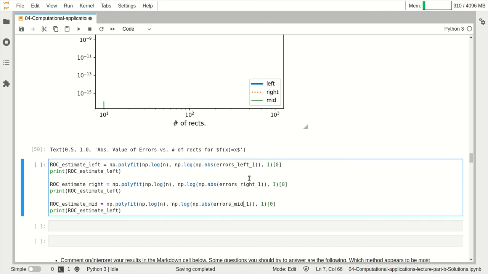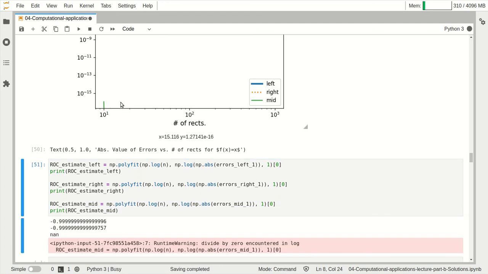Now this should work. I'm fitting a line. That's why there's one that's a first order, and I'm returning the slope. So this should give me, and then of course change these. I almost didn't do that. There we go, right and mid. And what we should see is that these are first order accurate, that they converge with a slope of 1. And this is going to be maybe kind of indeterminable. It's going to be a little weird. You can't really interpret this because it's effectively converged immediately, because it's effectively giving you the exact value, or almost the exact value, up to finite precision arithmetic for every n value.